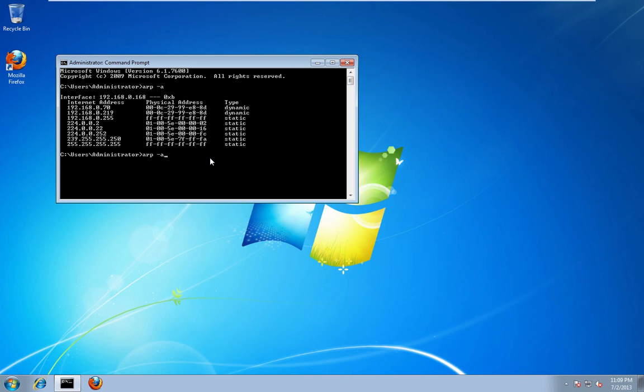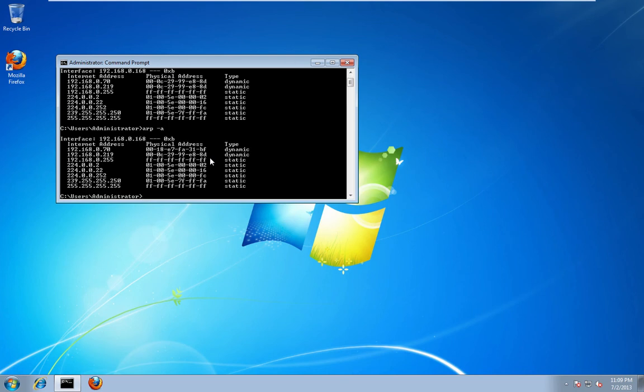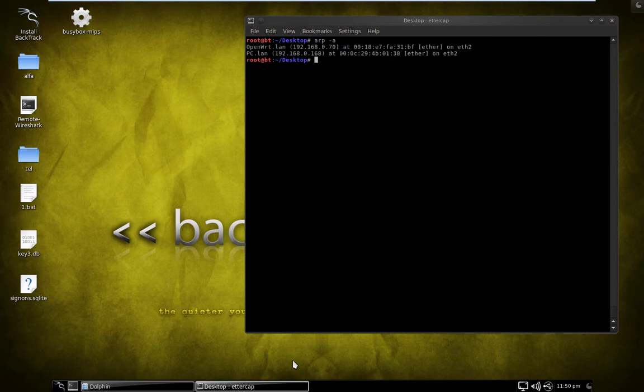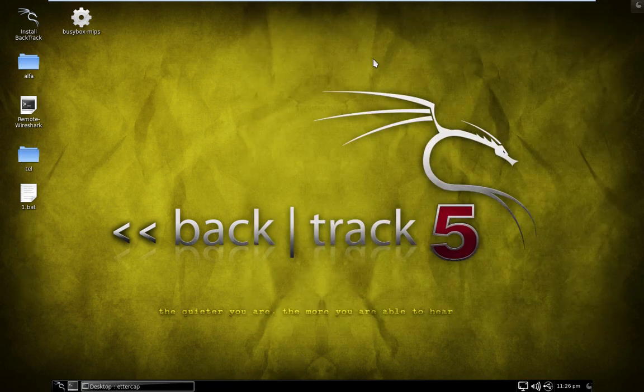Oh yeah, once you kill Ettercap, everything on the host machine is going to return back to normal. Except maybe some cached DNS records, but that ain't going to cause any problems. You can see here with this ARP command that everything's back to the way it should be. So now we need to find the IP address of the machine that we want to access. And we're going to do that from the attacker machine by using the ARP -a command again. And we see that it is 192.168.0.168. The only other IP address listed is the .70 address, which is the gateway.